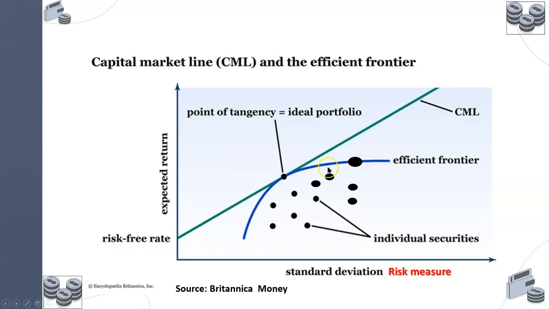Similarly, if you draw one here, it will be better than this, because this will have the same risk, but higher return than the other one. This is the optimal point that is tangent with the capital market line. Capital market line, this is for the whole market. Anything tangent here will be much better. So it is all a trade-off between expected return and the risk.